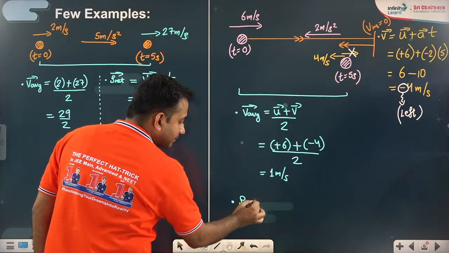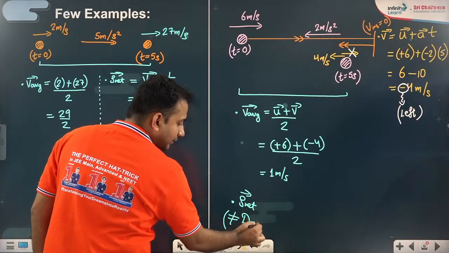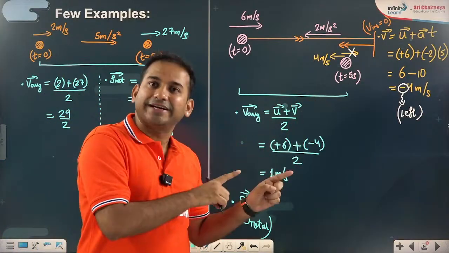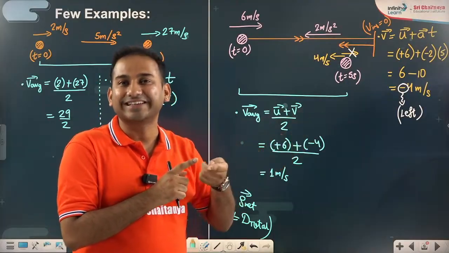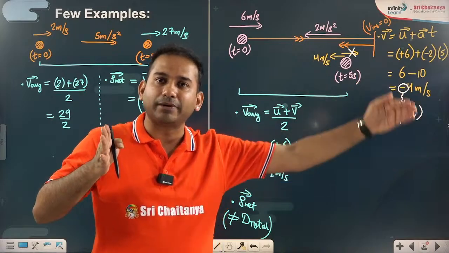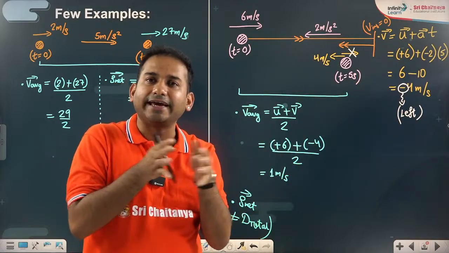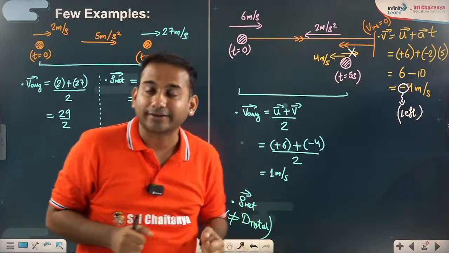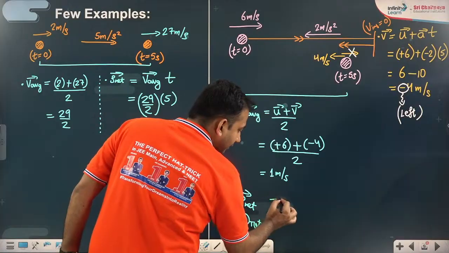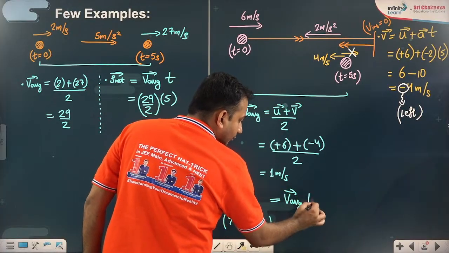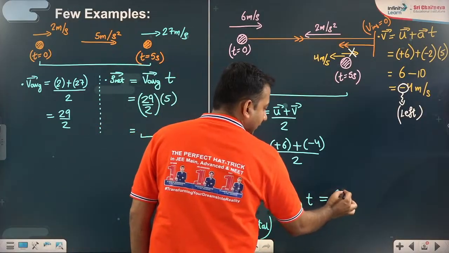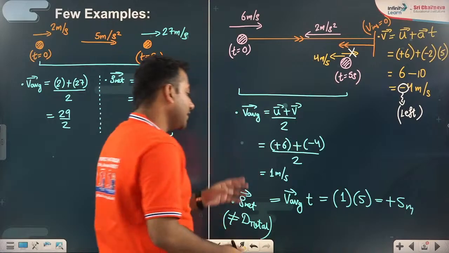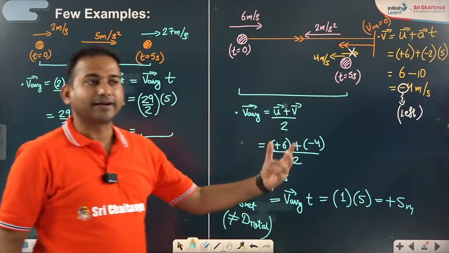And if they are asking you net displacement, which is not equal to total distance, it will be less than the total distance, because it's not a unidirectional motion. It is a straight line motion, but with turning. Distance will be A to B plus B to C, but displacement will be only the smaller part, AC. So net displacement, d total, will be equal to average velocity into total time. Average velocity is 1 meter per second, positive, and total time is 5. So it is plus 5 meter. Positive means it is actually ahead, on the right side.